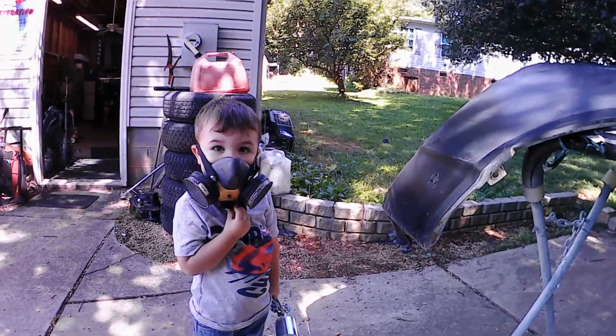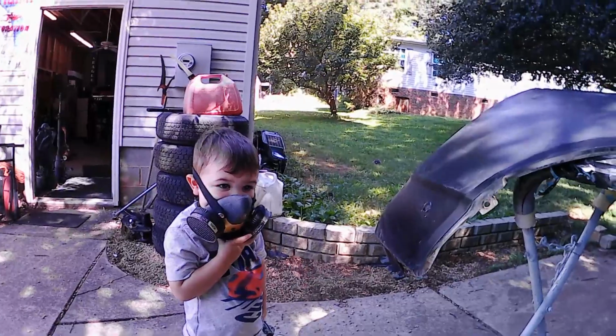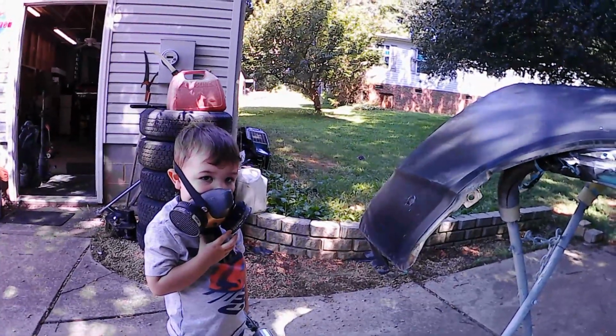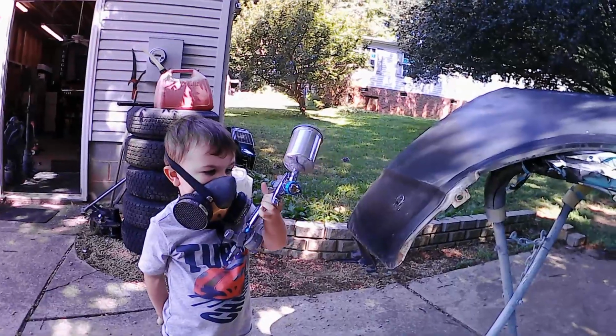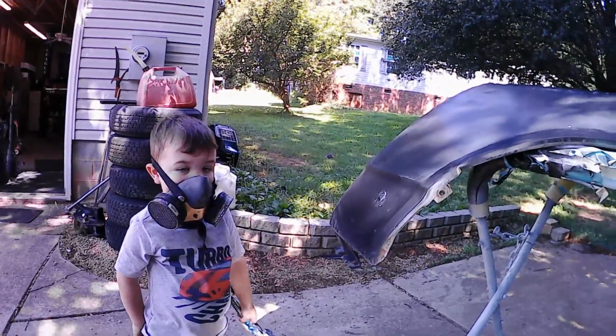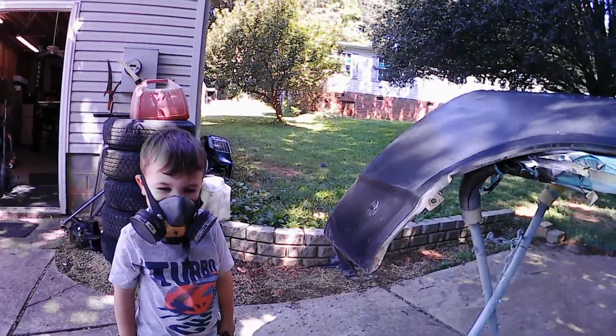Yep. Well, that's why we're going to do this experiment, to see just what we have to do to get this paint to look right on the fender. Sometimes you have to do that in order to know how paint's going to lay out on things. Right? And this is how we learn.